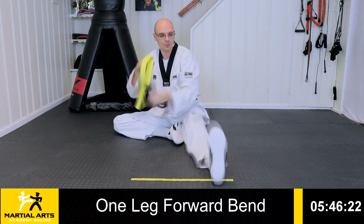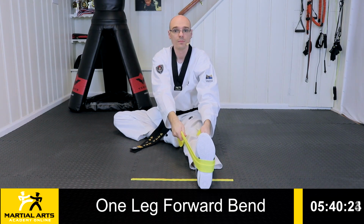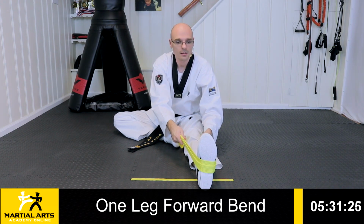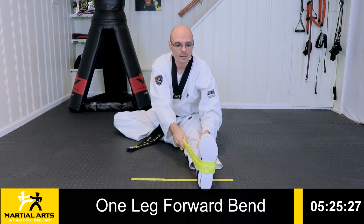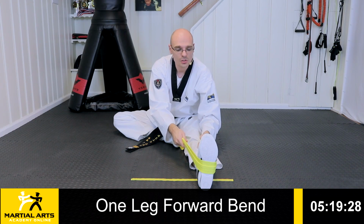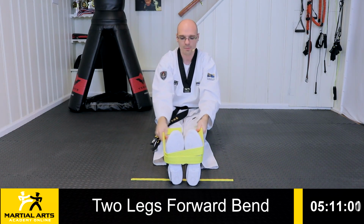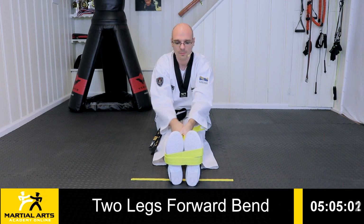Other leg, switch. Loop the belt over this foot. Inhale, back straight, exhale, pull. Inhale, back straight, exhale, pull. Inhale, back straight, exhale, pull. Inhale, back straight, exhale, pull.